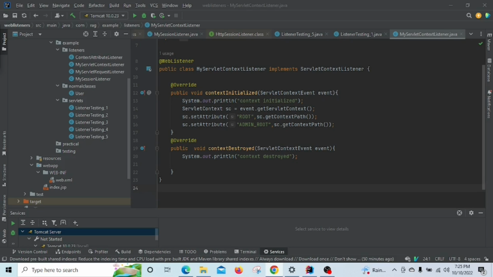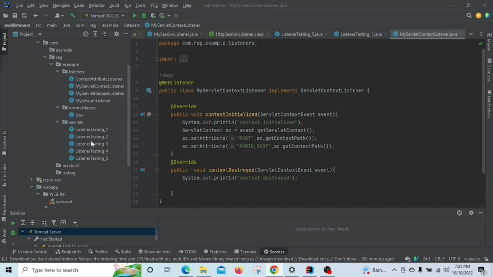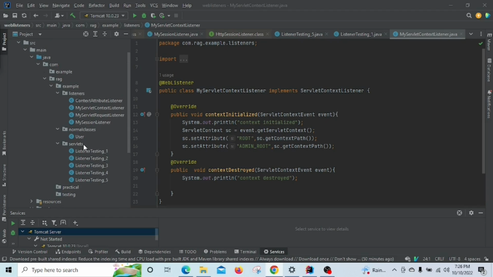Whenever these events happen, these listeners will let the container or the specific servlet know: this attribute has been added, this session has been added, or this has been initialized. These are the events that we can track using these listeners.